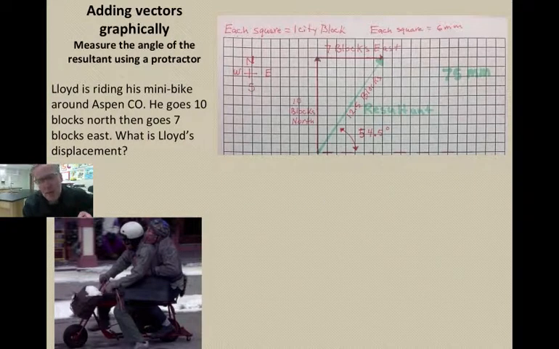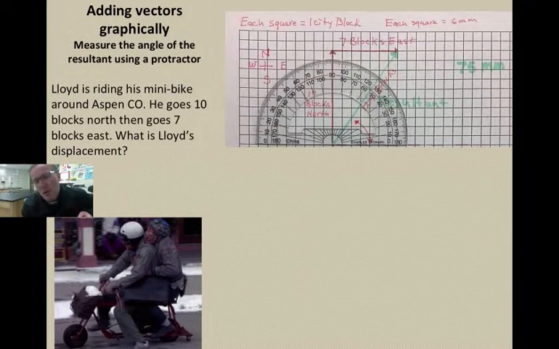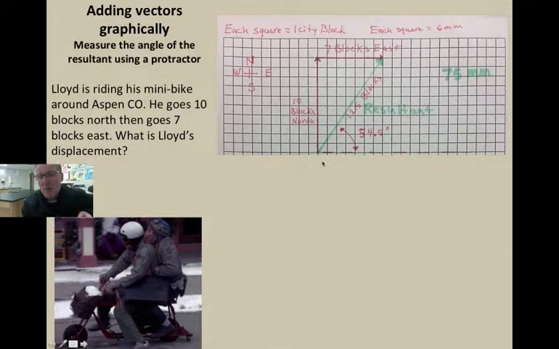So I measured that, and I'll go back real quick. If we look at that, we can see here that we're at 50, and I know my line was kind of fat, so basically it's between the 5 and the 4. So here's 50 right here, and it's in between the 5 and the 4. So I'm going to call that 54.5. And so my measured angle was 54.5 degrees.